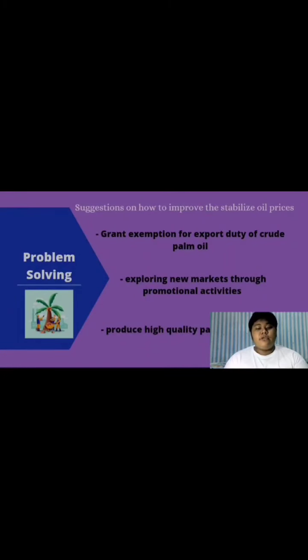Lastly, produce high quality palm oil. The manufacturer of palm oil companies needs to improve the ingredients of the palm oil, such as high grade crude that is tested to determine its quality and then distilled to produce cooking oil. Naturally, palm oil is very rich in carotenoid and vitamin E, which are sources of antioxidants and benefit heart health as well as reduce bad cholesterol level.